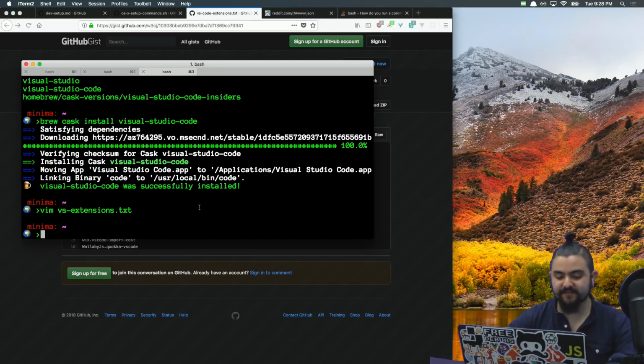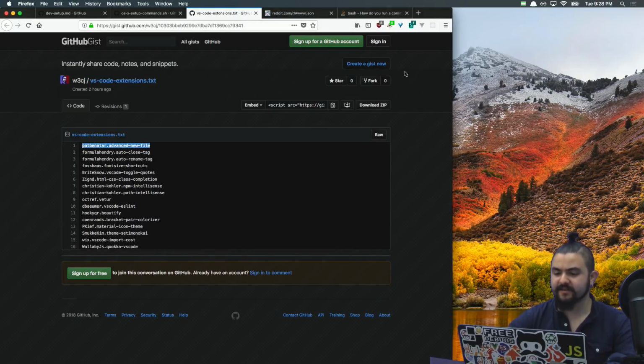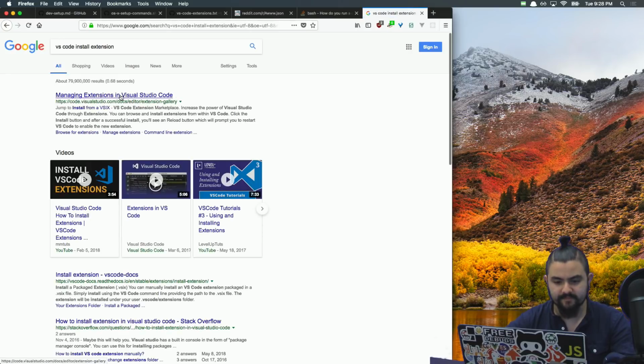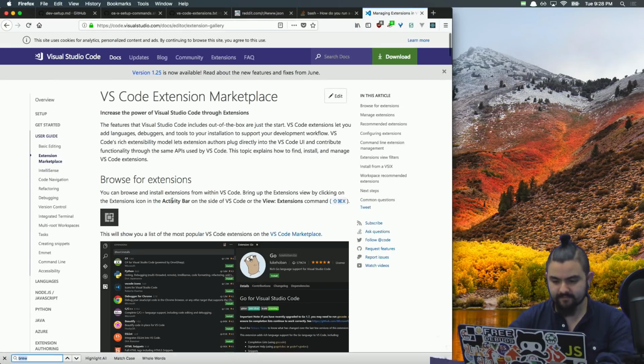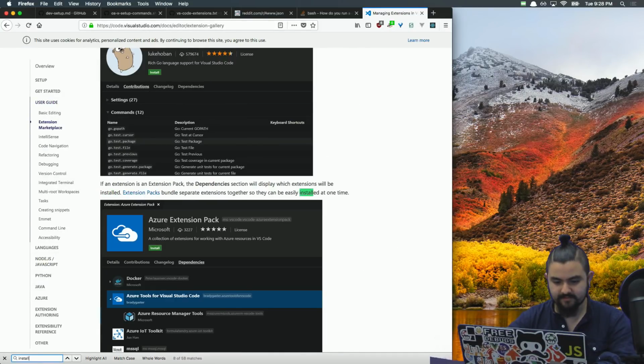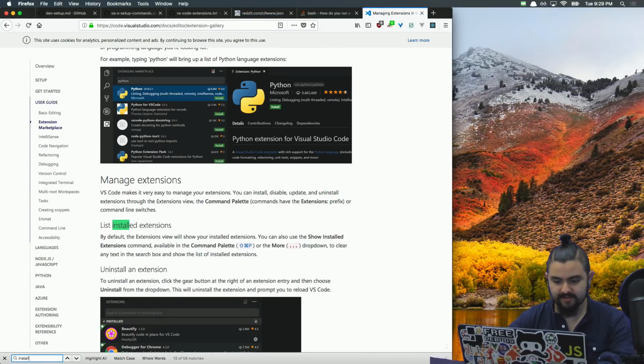So I'm going to put this one line of text in this file. Cool. Now I have this file that has an extension name in it. And then it's possible to install a VS Code extension from the command line. VS Code install extension. I'm pretty sure it's in here somewhere.